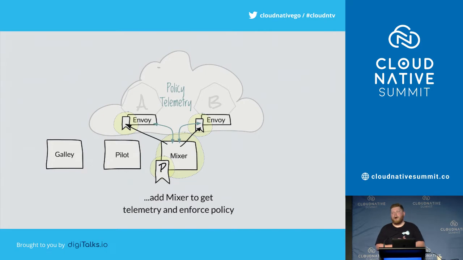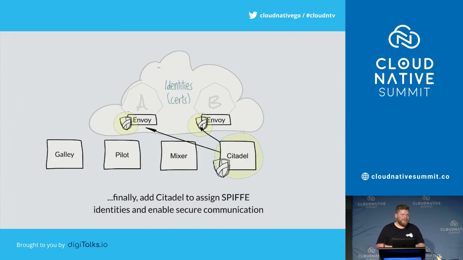So there's all kinds of policy that I want to implement about traffic in my system, right? For example, it's pretty common that I want to do abuse classification. I want to do rate limiting, which is a form of policy. I want to control which services talk to which other services, right? I want to update my network security posture from a perimeter-based model to one where we're actually controlling which pairs of services get to talk anywhere in my deployment, right? All of those types of policy about traffic and about how services are allowed to communicate go through Mixer. In some ways, Mixer is kind of an extension to Envoy that's out of process and a little bit easier to manage.